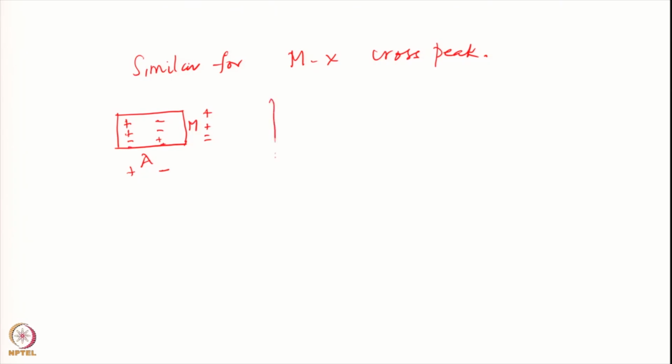In other words, what I am trying to say here is, if I look in the 2D spectrum, this is my M and this is my A, this is my X. So I had here A, M, X. So I have the cross peak here, the cross peak here, and the cross peak here, and the cross peak here. So this is what we are looking at, right. I showed you the structure for the AM cross peak, where A was on this side, M was on this side. In this case is the case what I have shown here, and this is M.